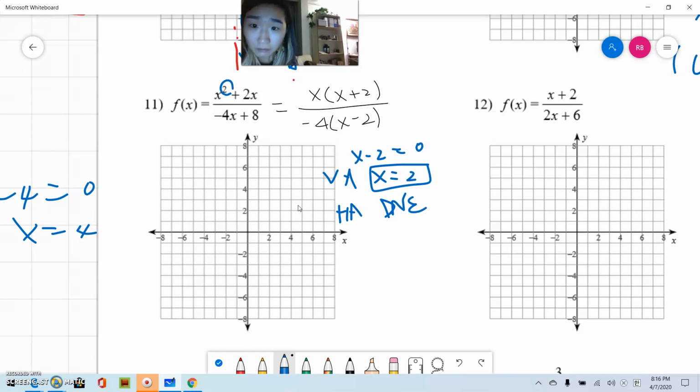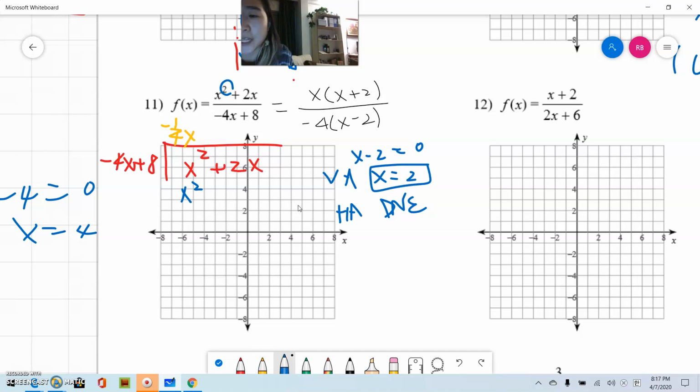This one, I can do either synthetic division or long division. And I'm going to go for long division because long division is easier. So I hope you're getting used to this. Whenever there is a coefficient in front of your divisor, you need to get rid of that. And to get rid of that, you find the reciprocal. So when I do that, it becomes x squared.